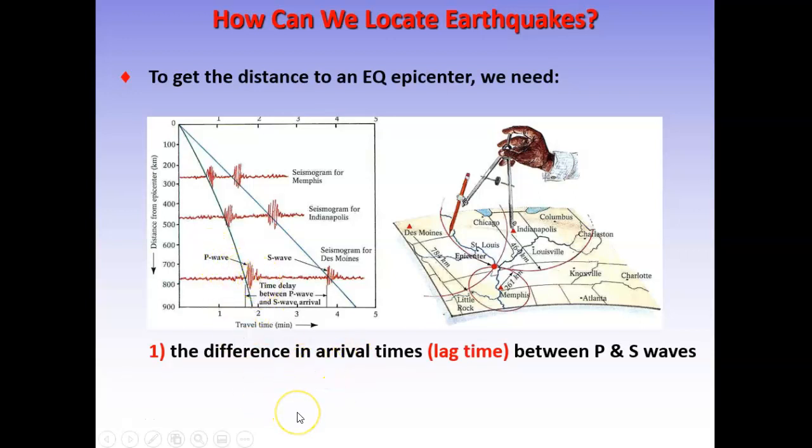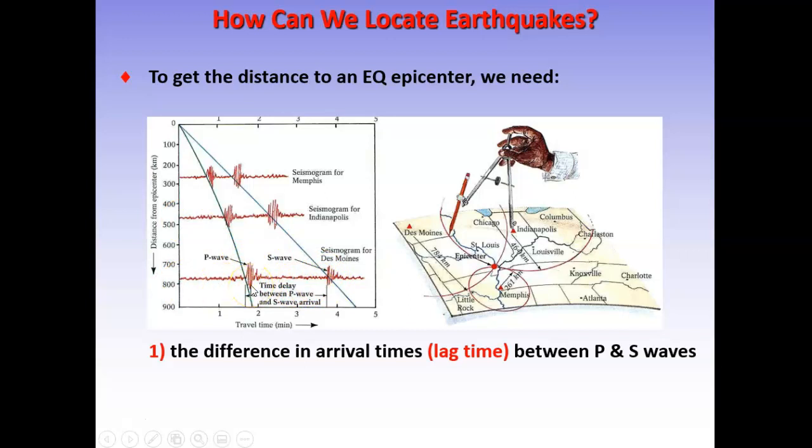Instead of saying, oh yeah, you're farther than me, okay, well that's great. But with this chart, I can say, well, here's my lag time, and then I just come across here and I find out that I'm 275 kilometers away. Another station that's farther away would have a different lag time. They would look up on the chart and it would tell them, I don't know, they're 475. And the last one would tell me, I don't know, 780.